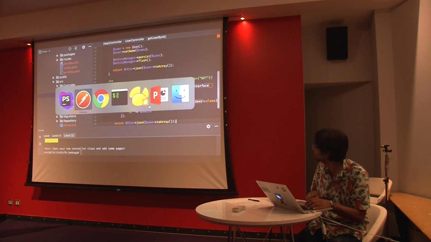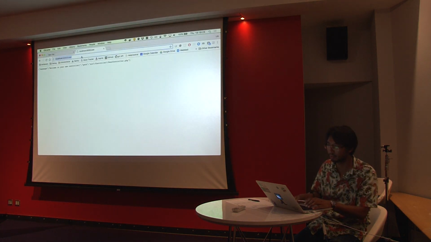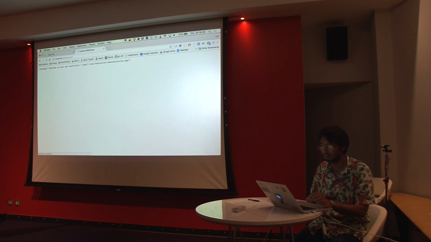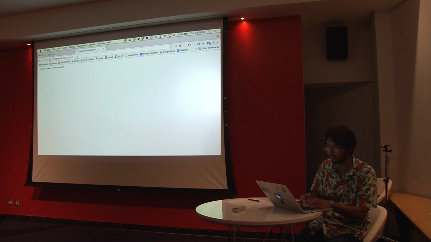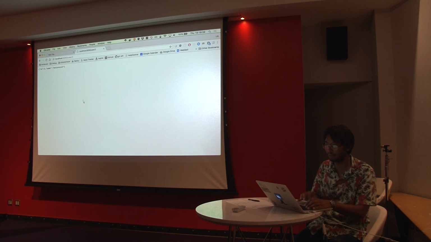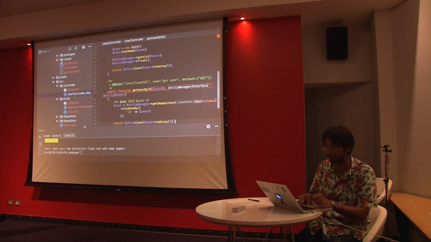Okay. Let's see if we can get something out of it. Pass in user 1, user 2. There we go. We have a fully functioning microservice inside Symfony inside Docker.